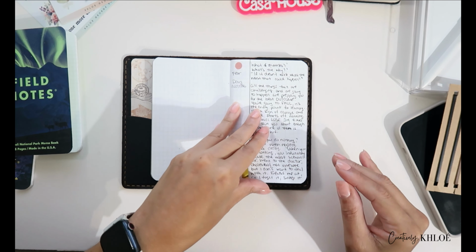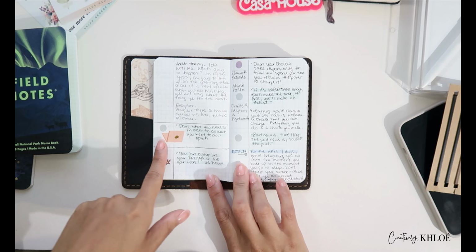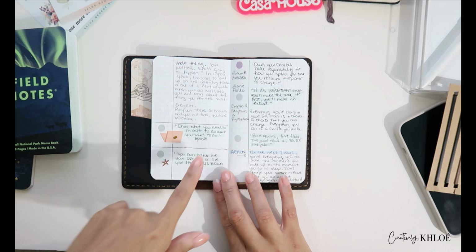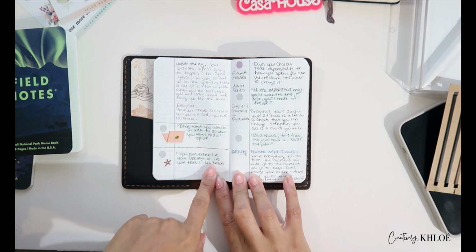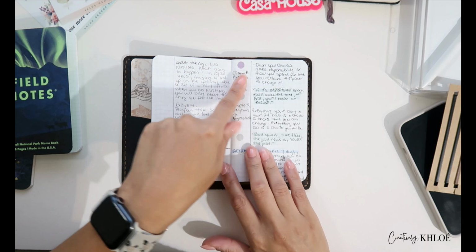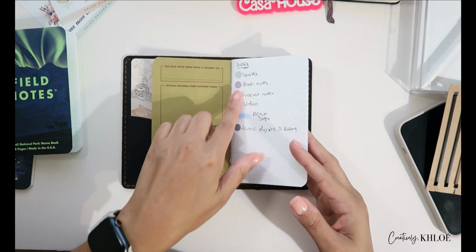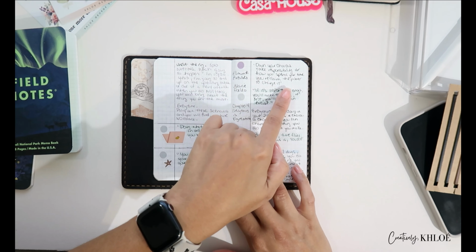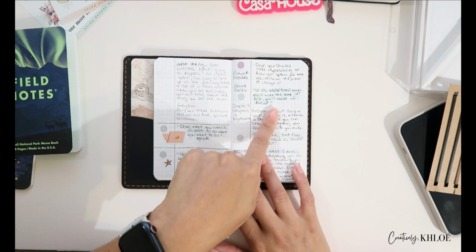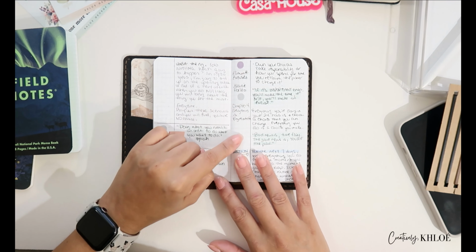Then I know this is a quote, so this is doing what you need to do in order to do what you have to do. That's Oprah's quote. You can either live your dreams or live your fears. Then this is, see, I forget because I don't have them committed to memory. So these are book notes. So this is from a book from Marie Forleo, but it's also a quote in there, so I kind of put them both side by side.